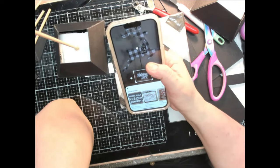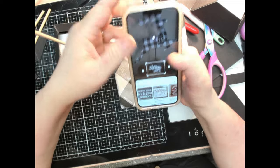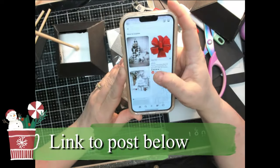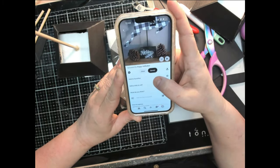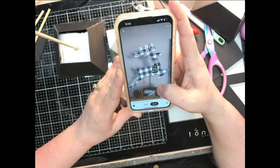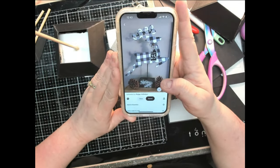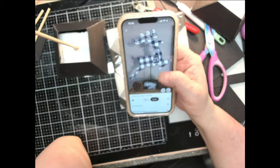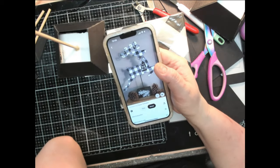If y'all know the original designer of this, let me know, and I'll give them where credit's due. But the uploader is Peggy Valhaber, and it's a beautiful idea. So I wanted to give y'all my take on it, and so I'm going to explain what I've been doing.